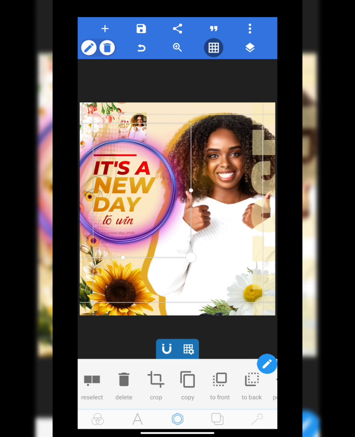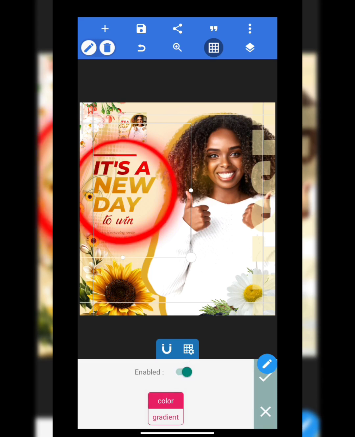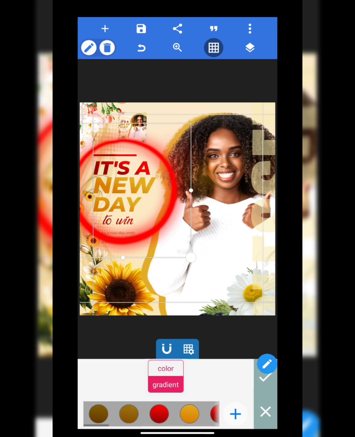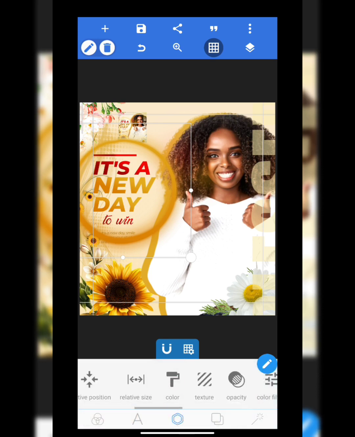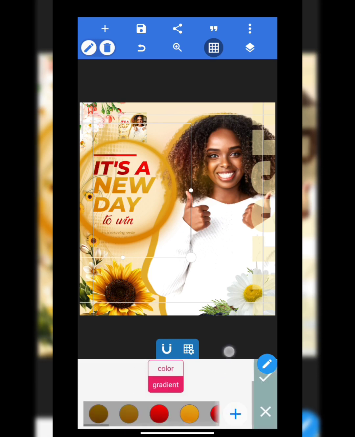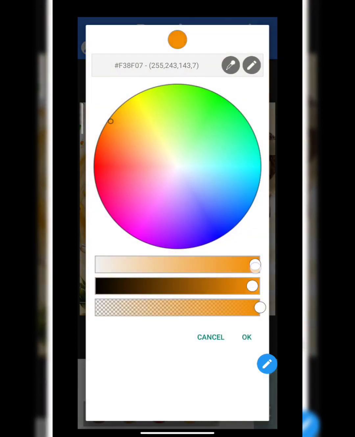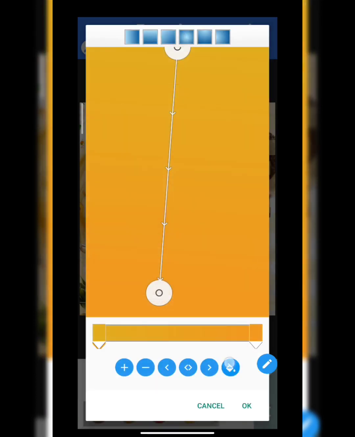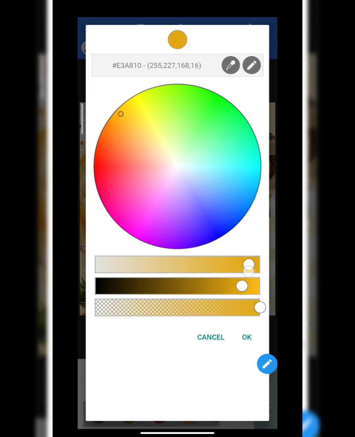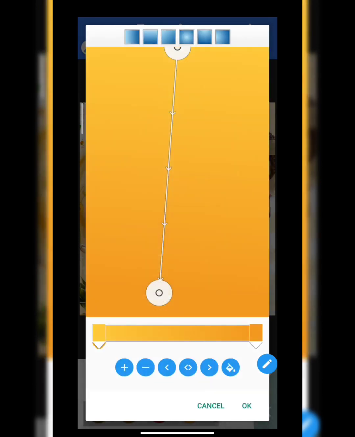So nevertheless, let's continue. Now for this, I changed the color. There's no way I will leave it at red. Certainly I changed the color. I think I made the gradient. Yes, I made it this gradient. It is something like this. Then let me make it brighter. You can make your tweak and change this to make it a little bit better.